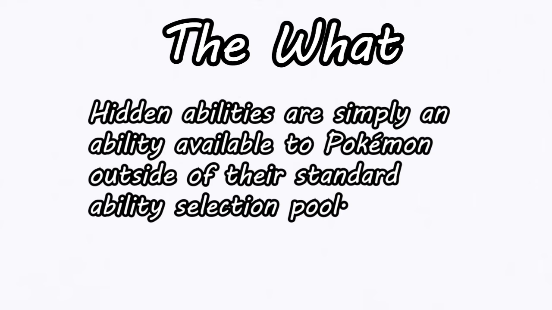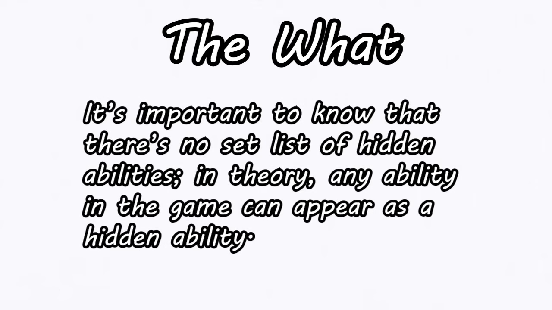Hidden abilities are a rare ability that a Pokémon can have that is separate from its usual pool, introduced as a mechanic in Generation 5. While not every Pokémon has a hidden ability, those that do will usually find it to be better than their standard ability, or standard abilities if that Pokémon can have multiple. Essentially, it's just an extra ability that is both hard to acquire and is sometimes better than the standard options. And that's all we have to talk about for the what.